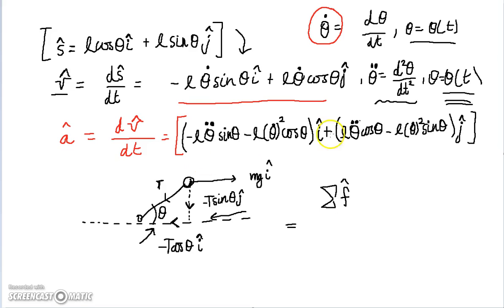Okay, so just picking up where we left off, we have the pendulum here. And we agreed that there's a force of mg i hat on it, there's a force of negative T sine theta j hat on it, and there's a force of negative T cosine theta i hat on the pendulum. The sum of all these force vectors is just the force vector that acts on the pendulum. And I just want to remind you that theta is not a constant, it's a function of time.